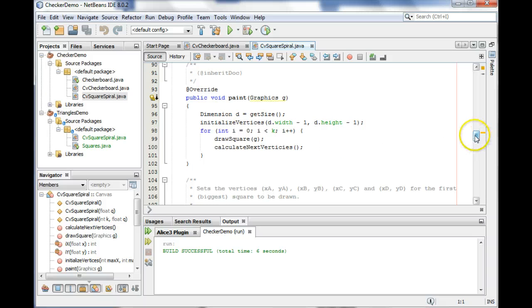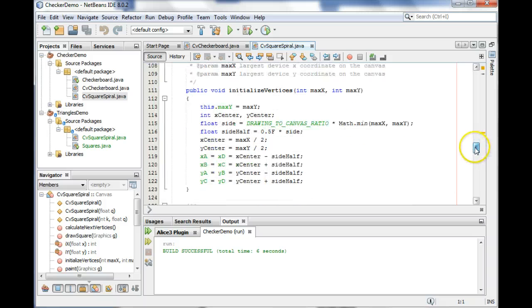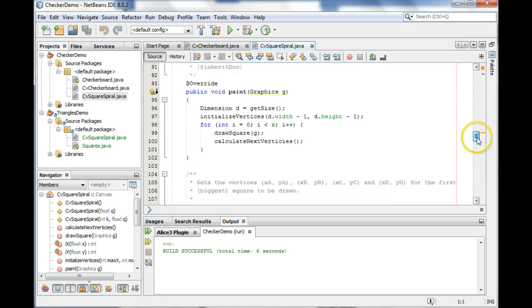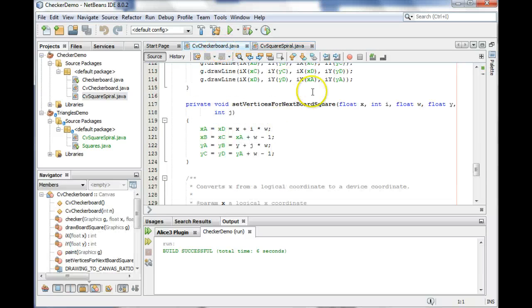So remember, what initialize vertices did was set up our XA, XB, all that stuff for the big square. But we're already in checkerboard, we're already setting up, when we do set vertices for the next board square, that's the equivalent of our big square in CV spiral. That's what we're going to draw our spiral in, is each one of these board squares.